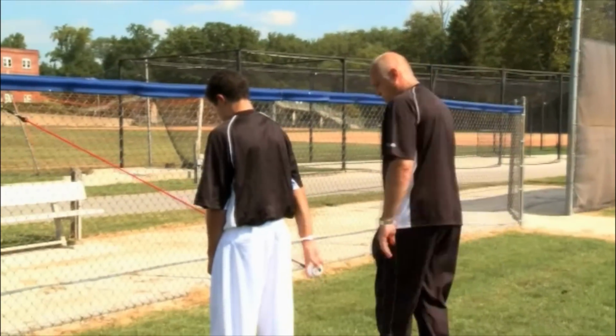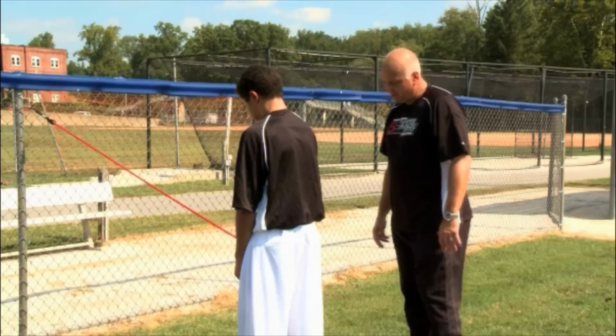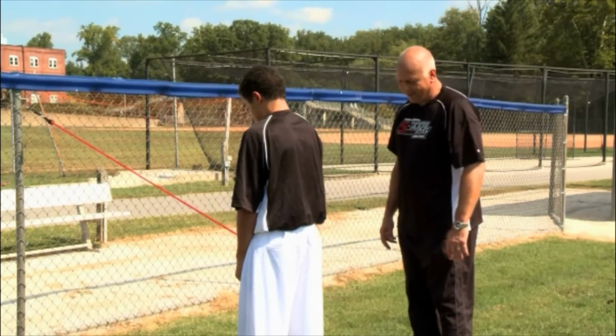There you go, now pull straight back, yep. There we go, pull straight back. Nice and even, nice and slow. All with that nice four seam grip.